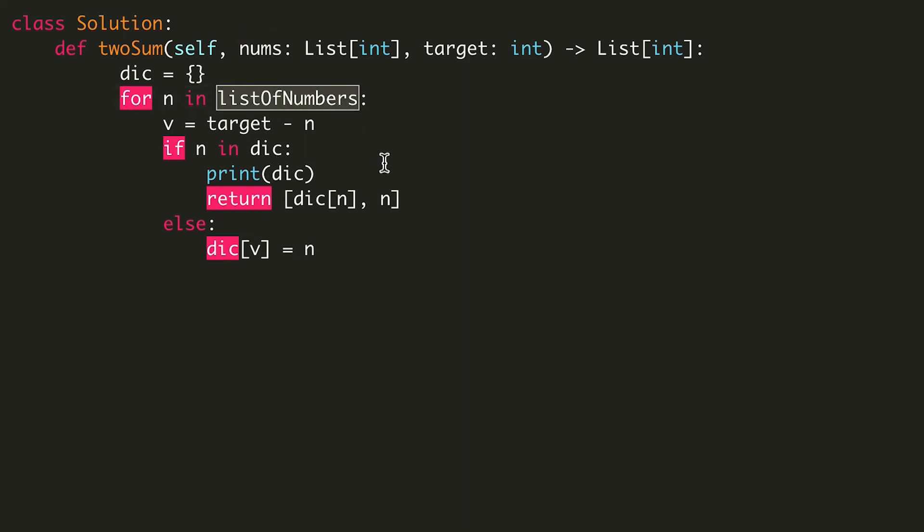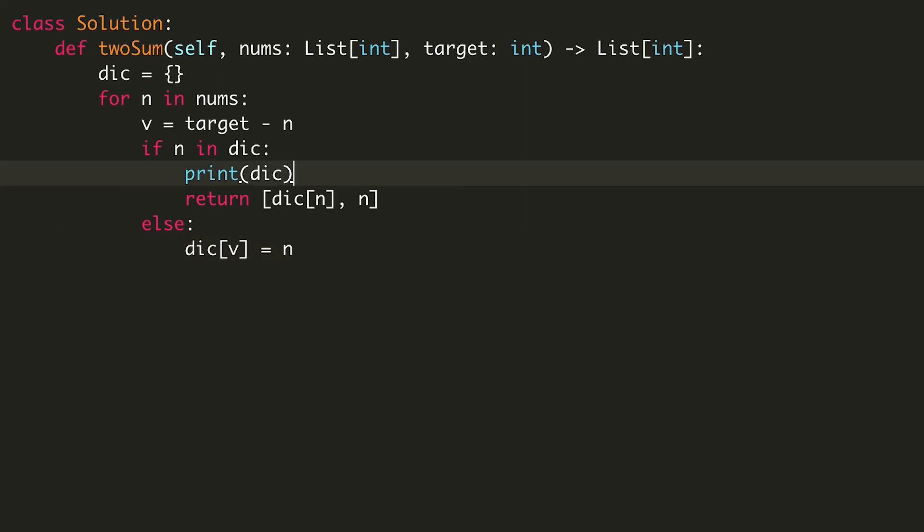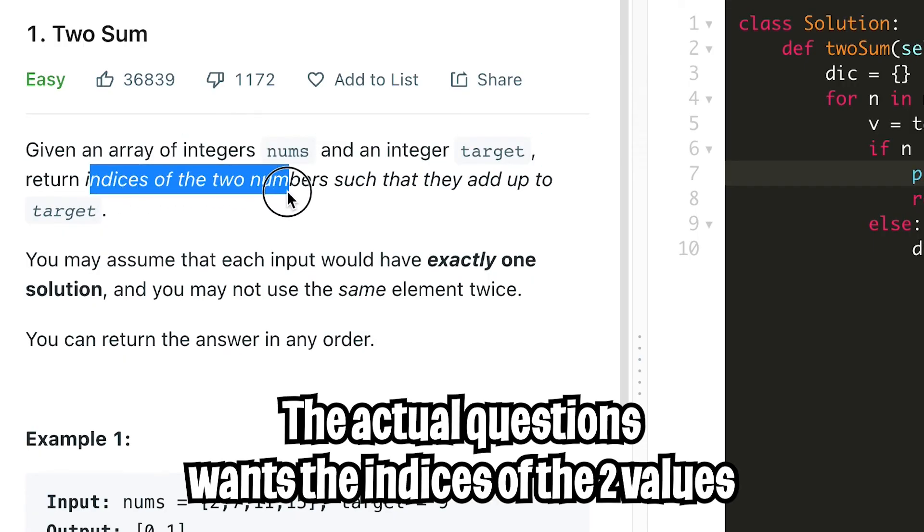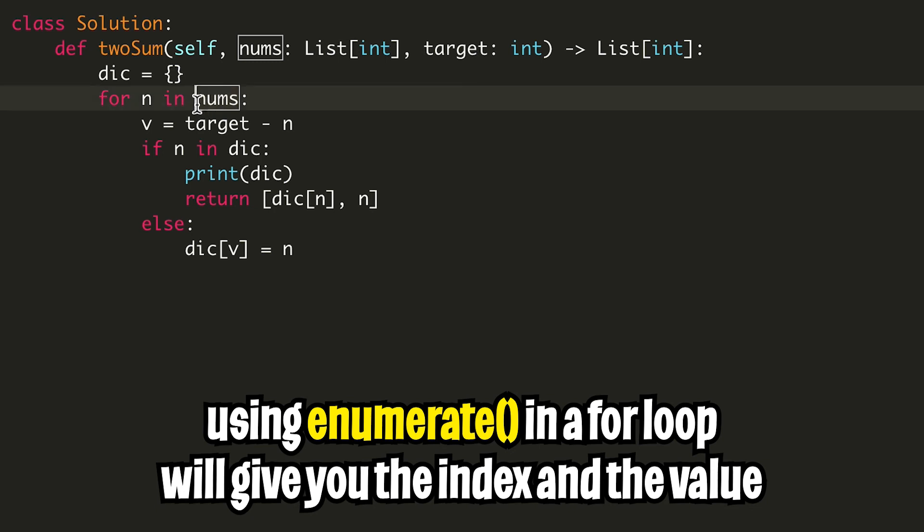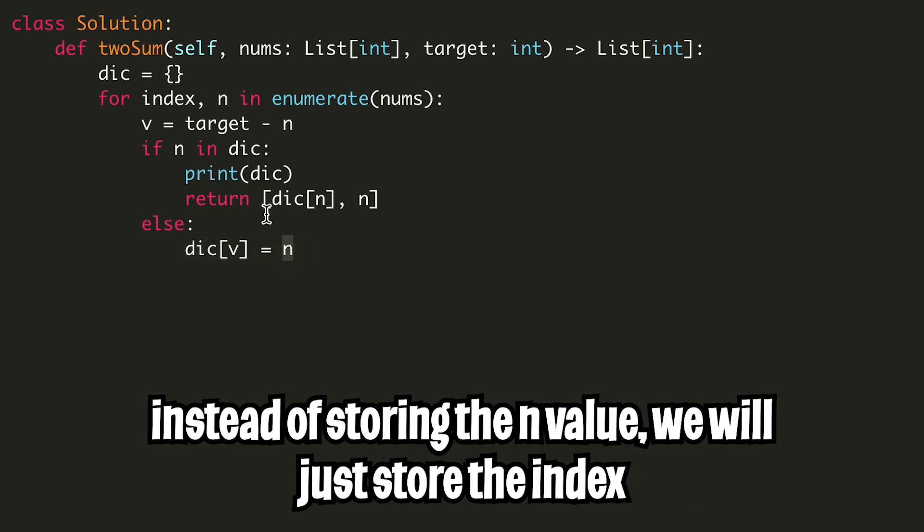So let's copy over the code and let's update list of numbers to match the parameter here. So let's copy nums and replace this with nums. And it looks like our spacing is off. That's why we have these pink highlights. So we can fix this by using backspaces like this. Cool. Now that looks better. So one thing I want to point out is that this question wants the indexes of the two numbers instead of the values. So we can fix this very easily. So we can wrap this nums inside an enumerate function. So we can do enumerate like this and wrap it. So basically, this gives us access to an index variable. So now we have an index and an n value. So now instead of storing n here, we can just store the index. So let's paste it here. And let's remove the print statement.